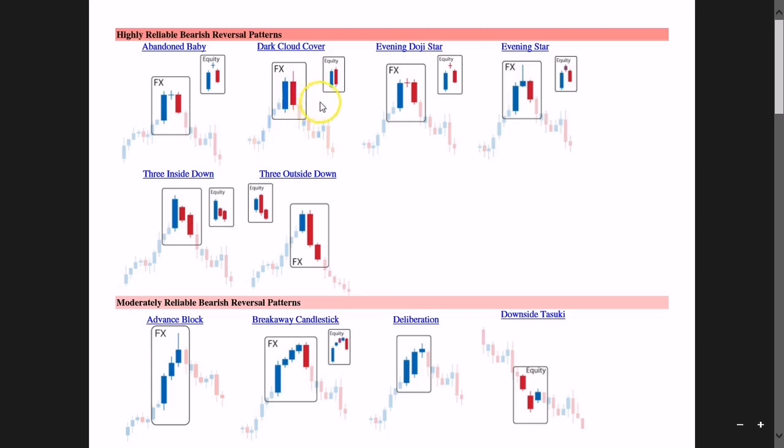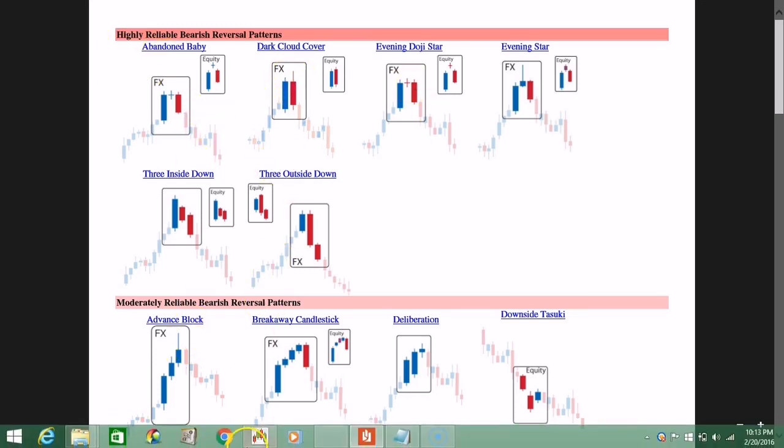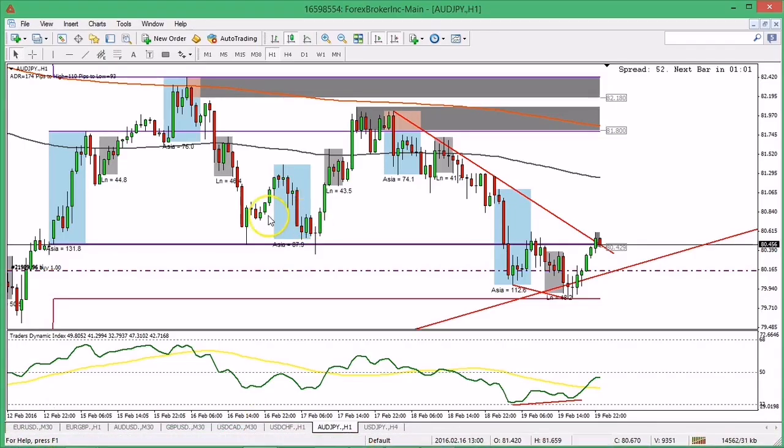And your stop loss, you have to take the entry, right? Because you're taking it off patterns, the reliable patterns, but your stop loss is going to have to go way above. So I mean, you're taking more risk depending on the setup. That's what I mean by the pip. I can't tell you how many pips of stop loss to use, but it should be above the high if you're taking a sell, and it should be below the low if you're taking a buy. Okay, that's basics. I'm just running down basics right now. So okay, these are the patterns. Now I'm going to show you on the charts.